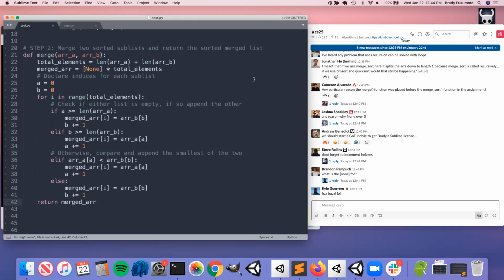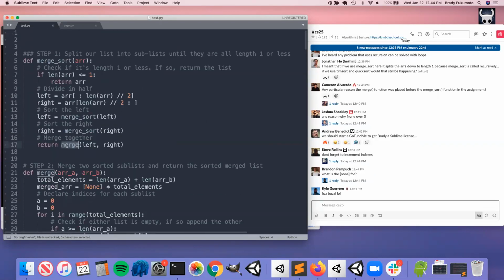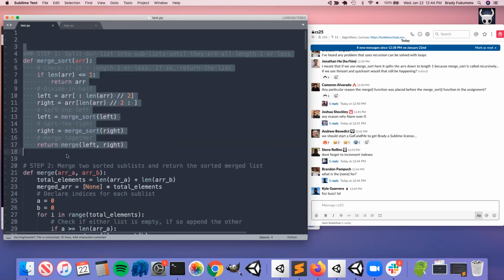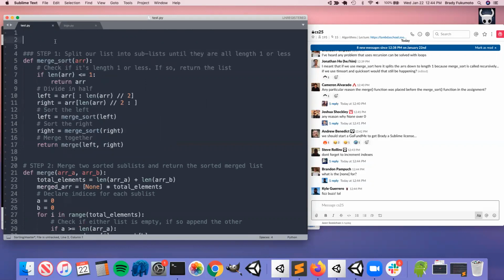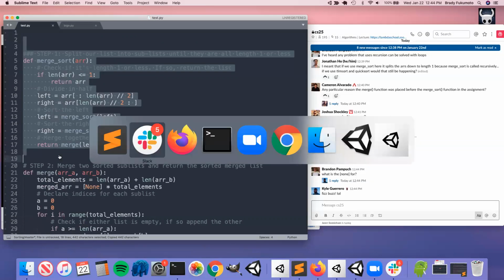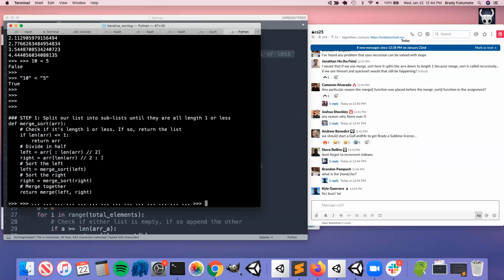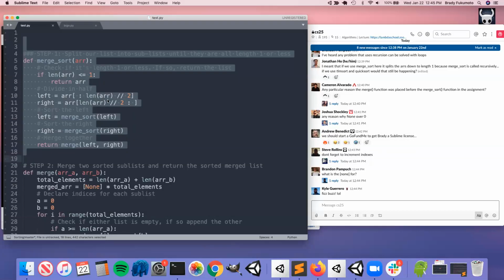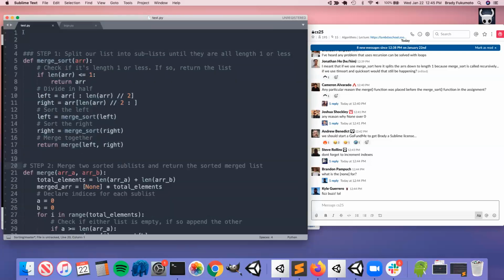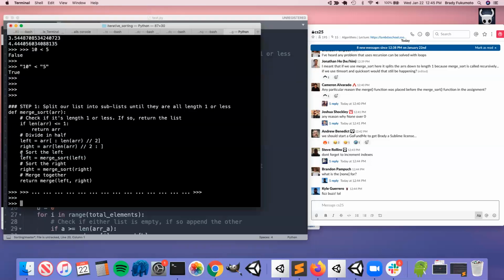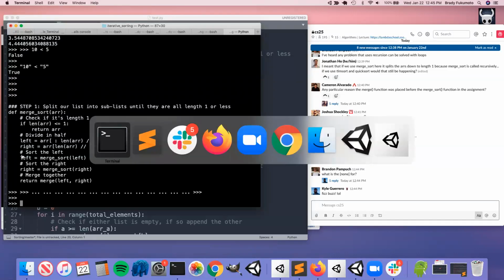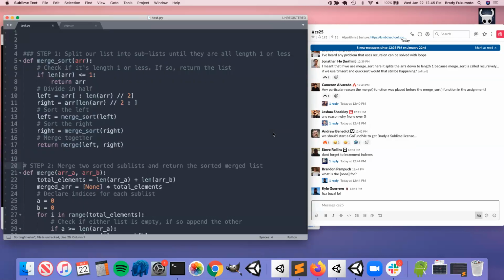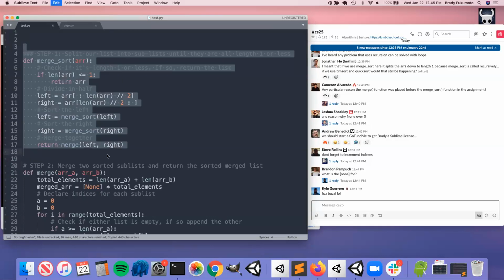Any reason the merge was placed before the merge function in the assignment? Yes, it is, because if I run it like this, I'm going to get an error because I haven't called merge yet, right? This is a scripting language. Okay, actually, it did have merge. I think I copy pasted it earlier, but yeah, since this is a scripting language, it reads it line by line. So if we start over again from scratch, and we do this.